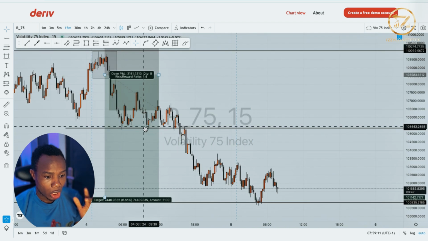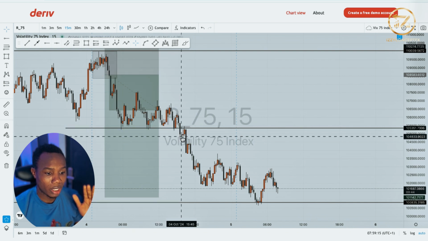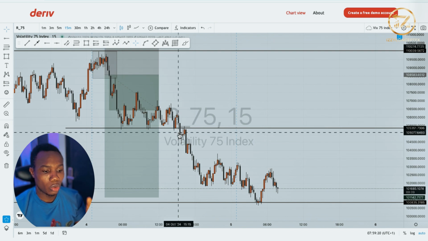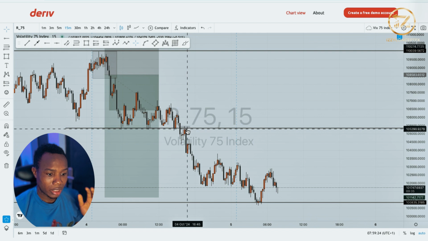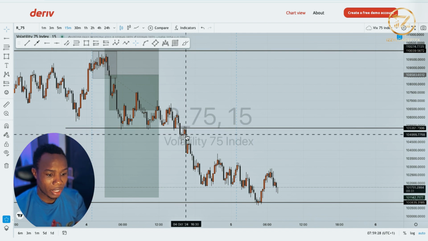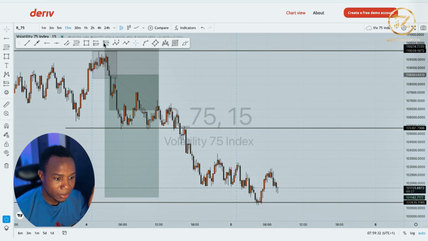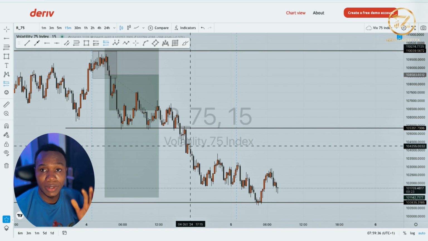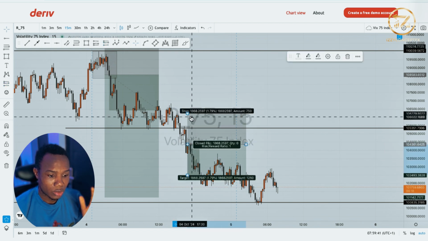Now getting to this point, I waited for price to break below this point, because the break below here will indicate that this market has started moving bearish again. So price broke below, and then on the retest here, I waited for a confirmation. What did we see again? Price engulfed again. So at the close of the engulfing, I waited for price to surge down a little bit, and after the surge down, I waited for price to come up a little bit. So immediately I saw price come up to this point, I took a sell here.